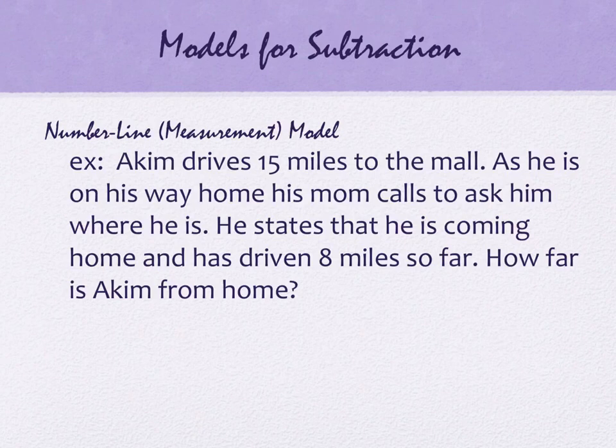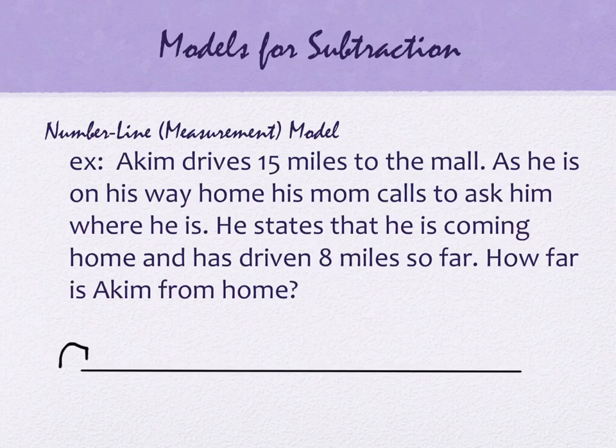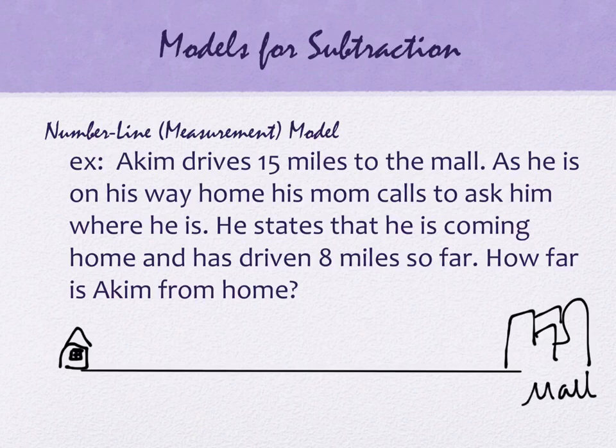So with a number line model, you can actually draw a number line model picture. So we start at home. That's my home. It doesn't look like a very nice home. I was wanting to do a window. That's a little bit better. There's home. And then we've got the mall. Right? So this looks like the city, but there's a mall over there. That's the mall. Okay? And how far apart does it say that home and the mall are?